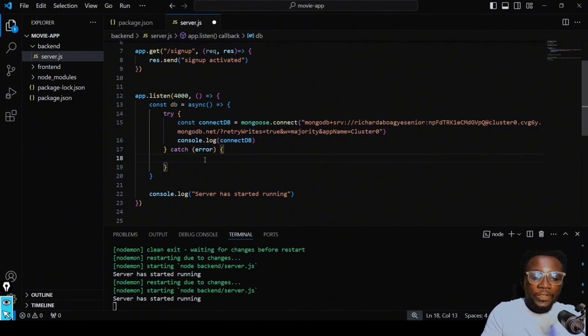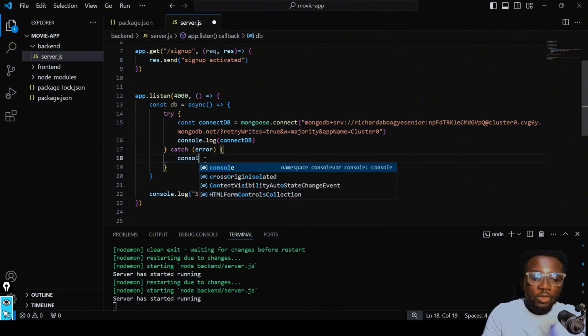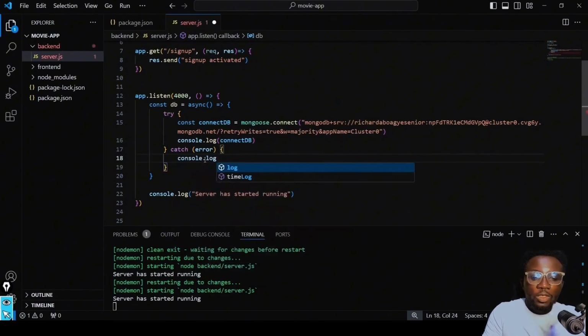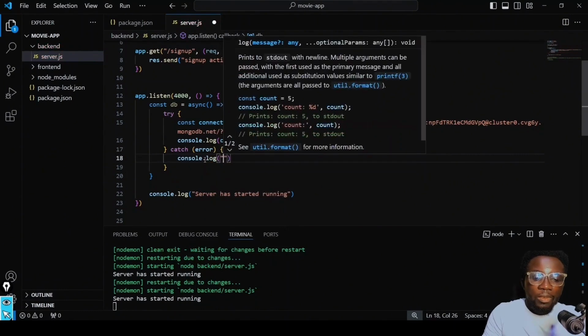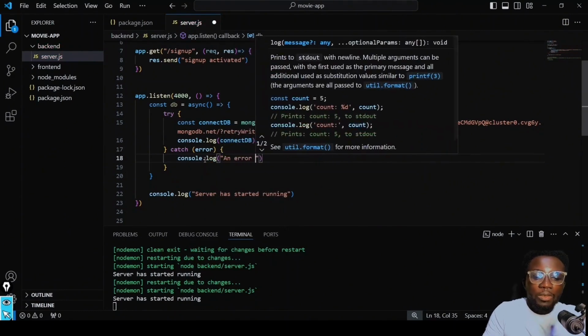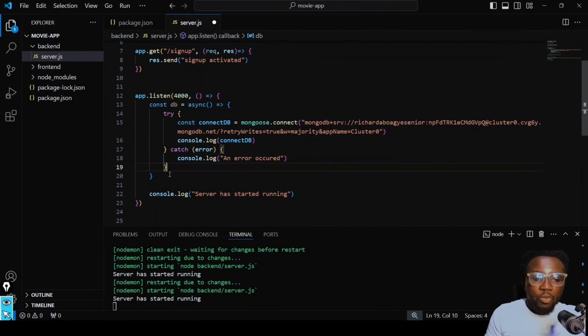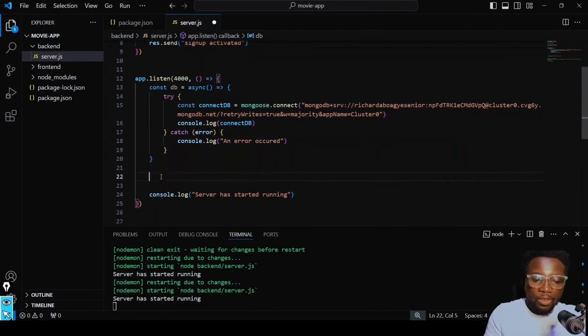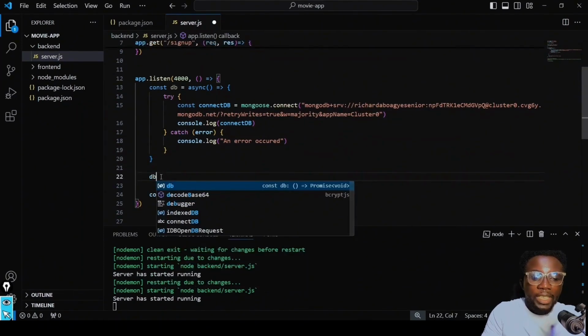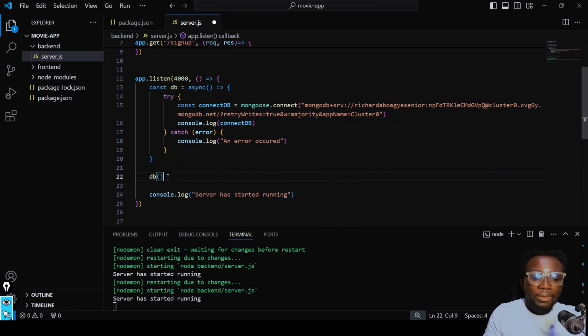Now if there's an error, we want to say console.log an error occurred. Then when we are done, we'll call the db function here.